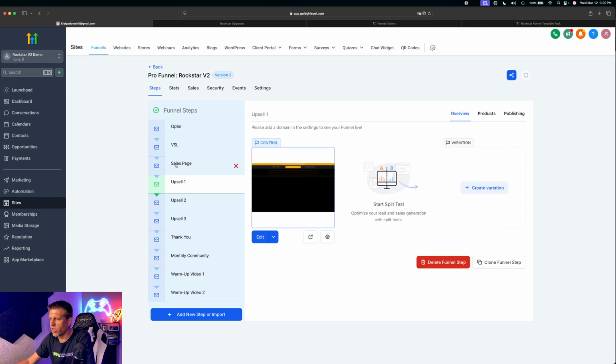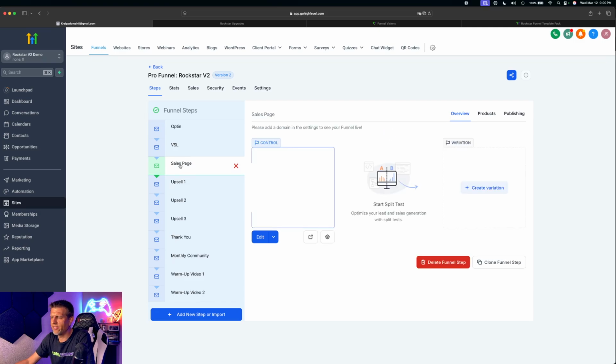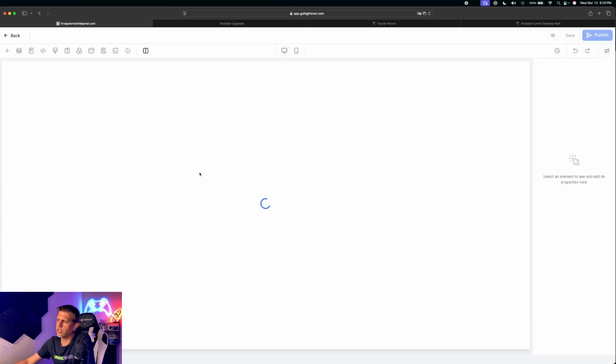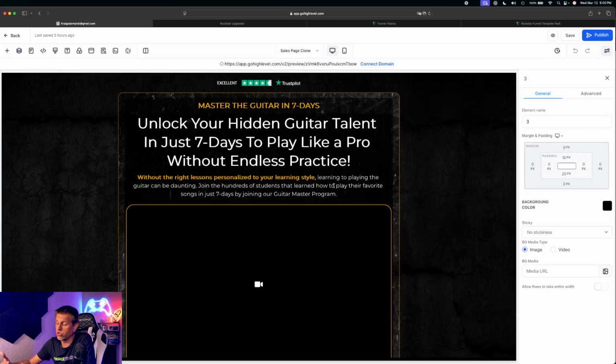So if you're using a two-step order form and they check out, and they buy your product, what happens next? Well, they go automatically to that upsell number one. I do want to be very clear here to just double check this before we do this. Go onto your sales page and click on the edit button just to be certain, because you will be testing this.